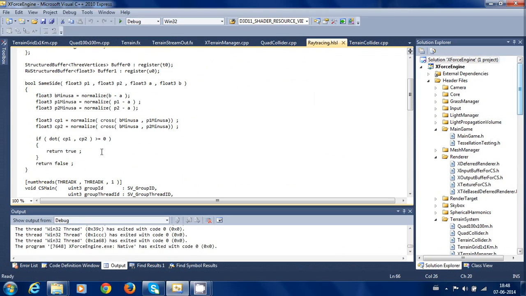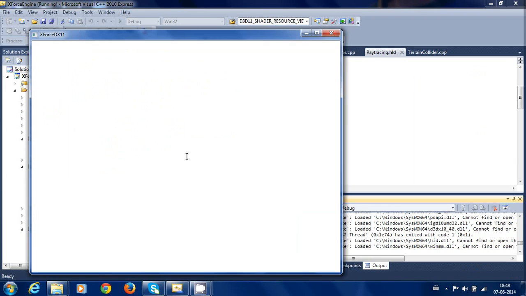After I get the value, I save it in this buffer. It's a kind of random access buffer. Right now it stores only a single value, because a raycast will give you only 1 point as output. Once I get that value, I stream it out, actually I did not stream it out, I can directly access this buffer. I use this value in the CPU. So I can store it in the CPU, use it for later purposes, or show it on screen. I'll show you the output of the raycasting, and I can see the FPS.